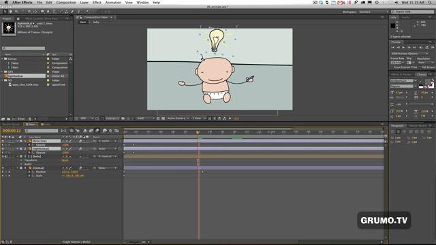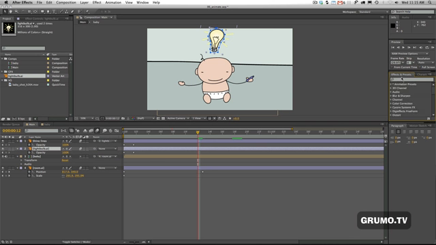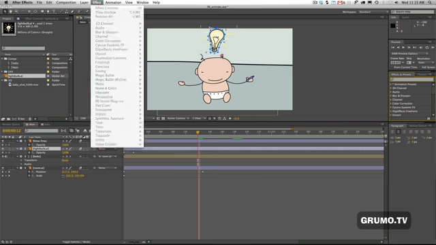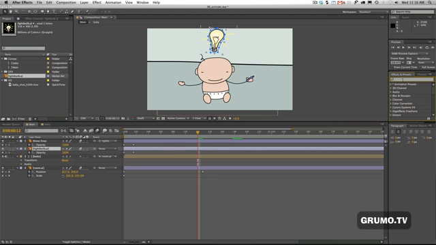So in order to do that, we're gonna go into the effects palette. We'll click the light bulb, click effects and presets here, and I always use this little menu because you can search. You can get all the effects here as well, but I find this one is easier and faster to use.